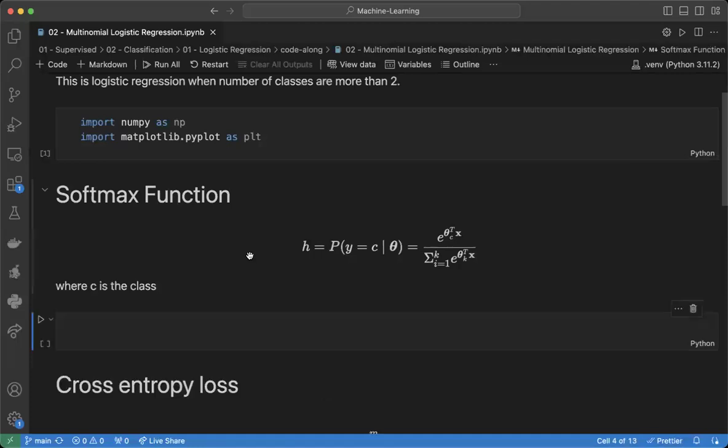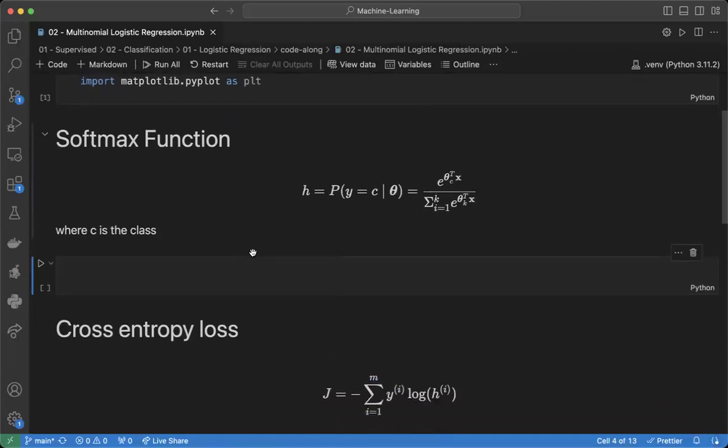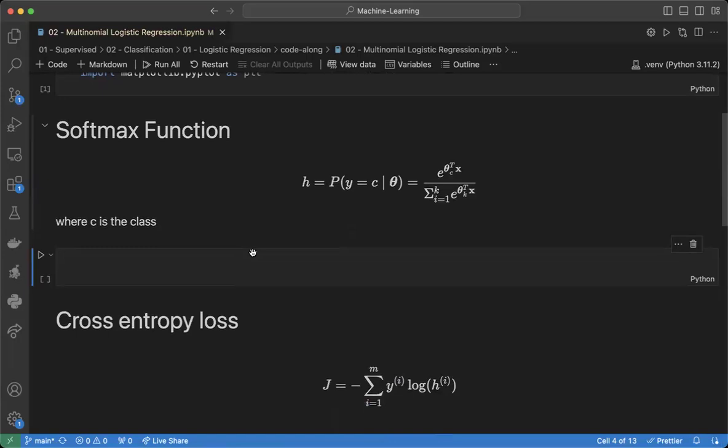Let us first work on the softmax function. The idea is that if we have theta transpose x and we apply the exponential function, we'll get the unnormalized probability of that class. But we want to normalize it so that we get a probability from 0 to 1.